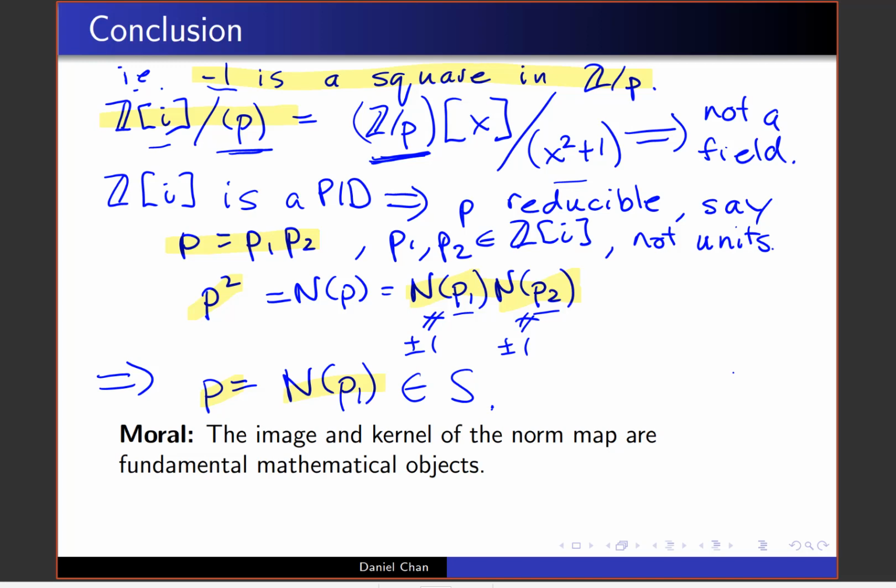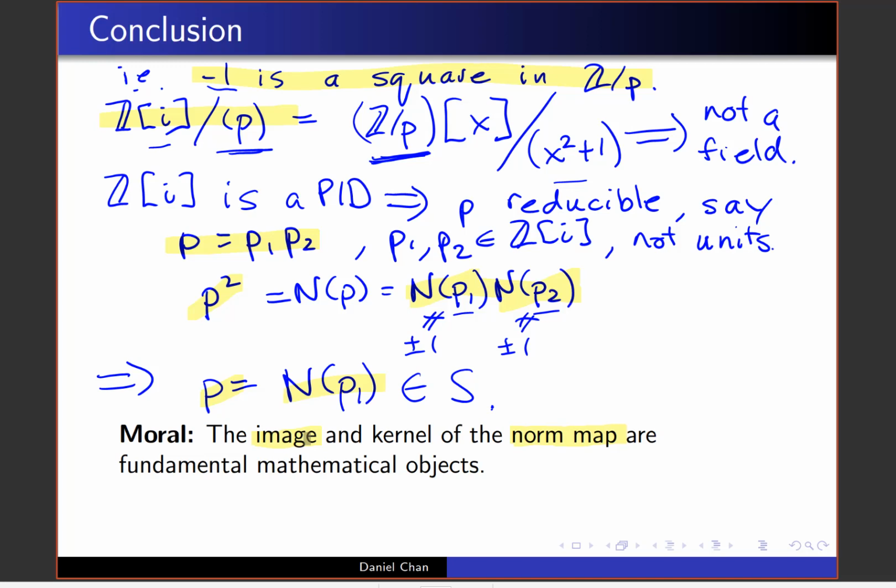Okay, so this is a beautiful proof and I really like it, so that's why I wanted to share it with you. Let me just sum up with the moral to this story, and this is something that's very, very important in number theory. This norm is a very important object. We've only looked at it in the very special case of a quadratic field extension of Q. But the key thing you're interested in is what things can be normed. In other words, you're interested in what's the image of the norm map.